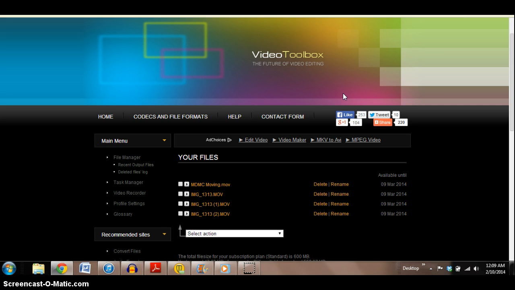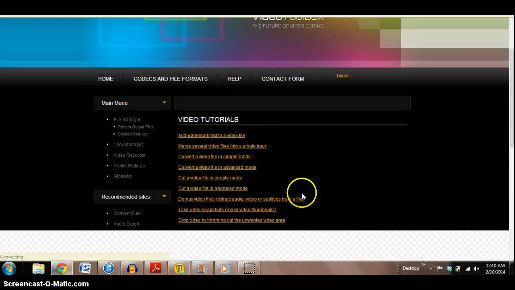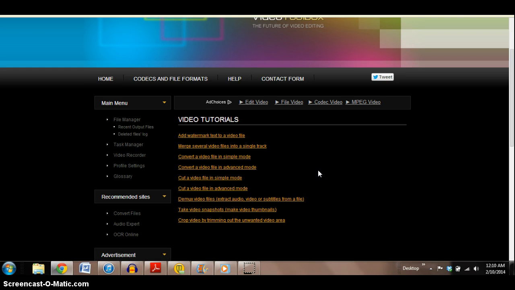Going to the Web 2.0 tool assessment rubric, with a scale of 1 to 3, 1 being the lowest and 3 being the highest, I feel like for ease and flexibility for supporting multimodal communication, it would have a 2, because this site does have more than one purpose in terms of its features, including adding a watermark, subtitles, extracting audio, and adding a thumbnail. But it does provide only one-way communication. For example, if you go to help, although there are tutorial videos, that's all they provide. You can't exactly ask questions.